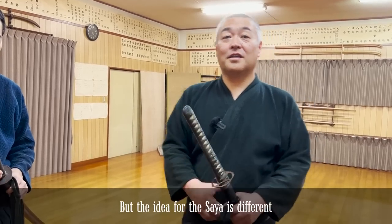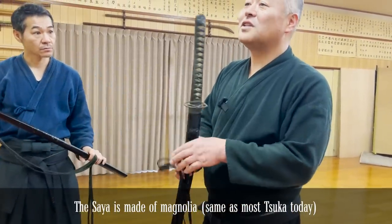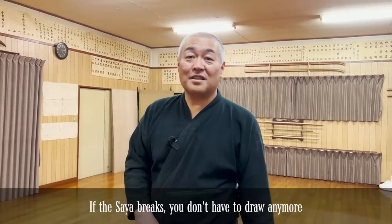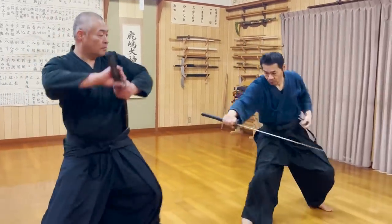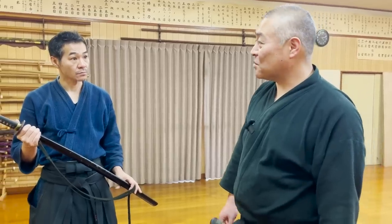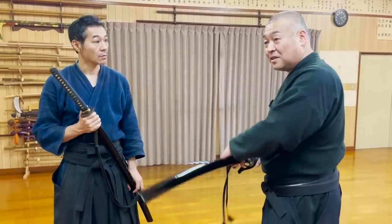It's hard to imagine today, but in a real life or death situation, the samurai actually wanted their saya to break. It's because you wouldn't have to draw your katana anymore, and you'll be able to attack much quicker.